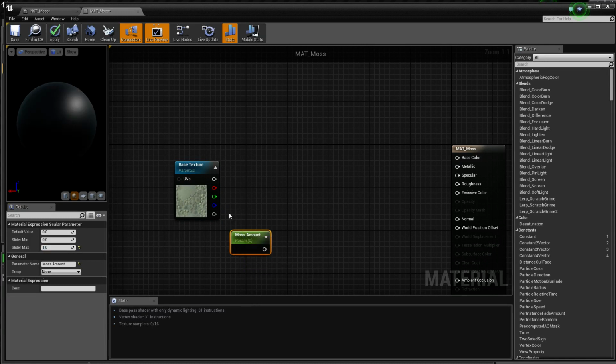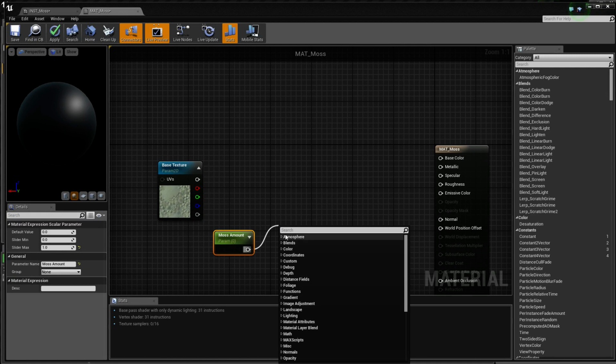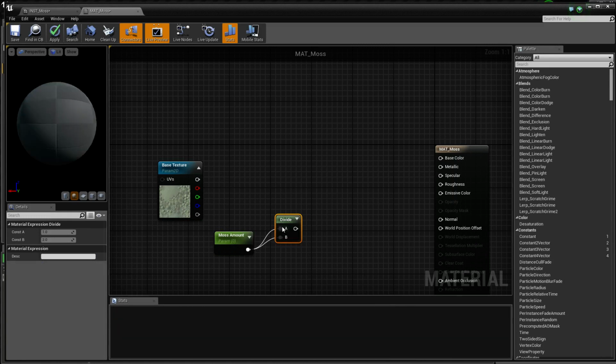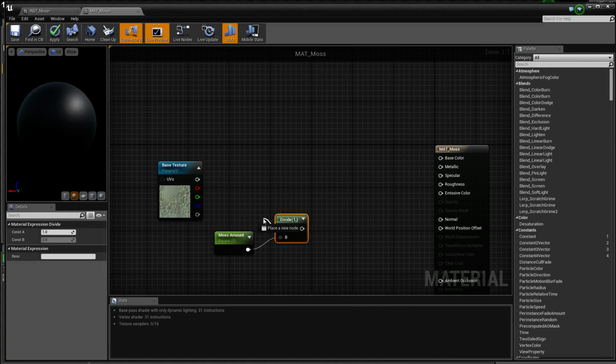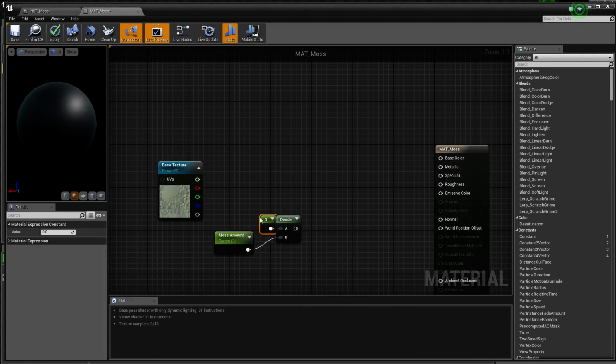Now we're going to perform a little bit of mathematics on this parameter to get it in a form that's going to be more usable to us. Firstly, we're going to set up a divide node, plugging in the moss amount to B and dragging off a constant for A. Now this is a value you're going to need to play around a little bit with yourself to try and get what you like.